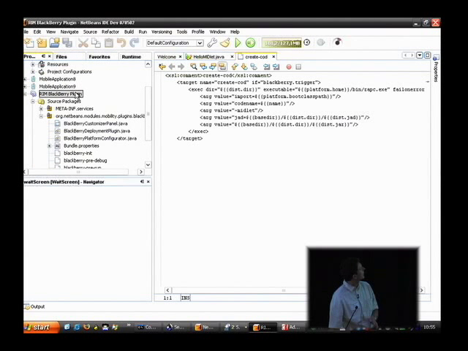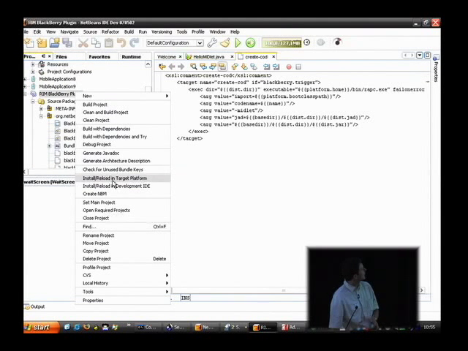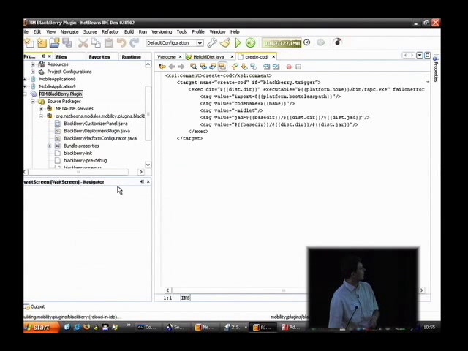I can build the module or the plugin and reload it in the development IDE, which is the IDE that's running. So at the end of this action, this plugin should be installed in the same instance of the IDE, and I should be able to use it. So you see the progress.